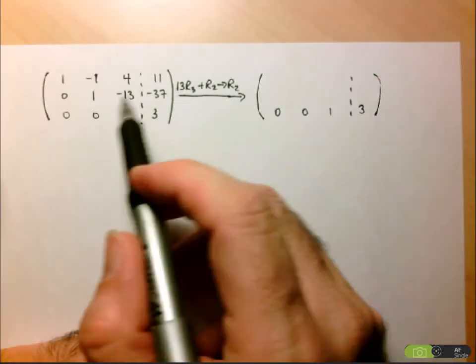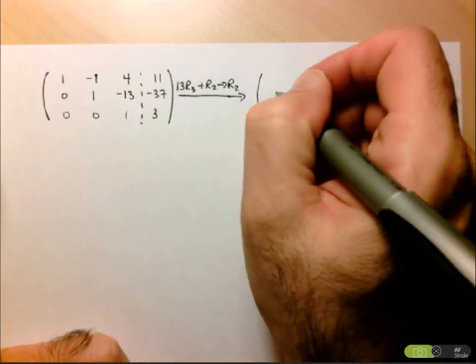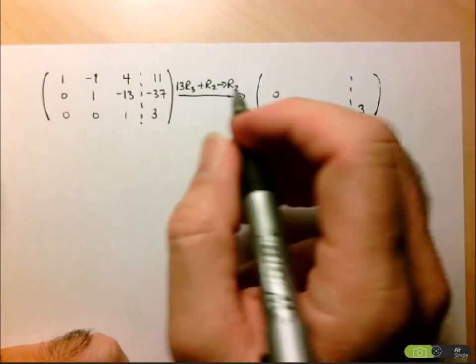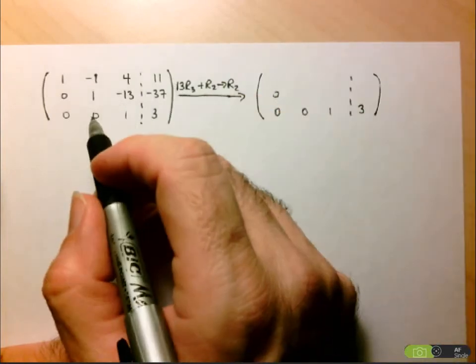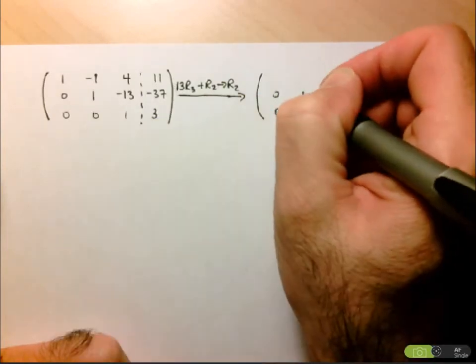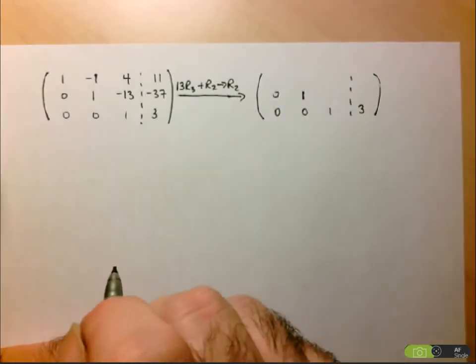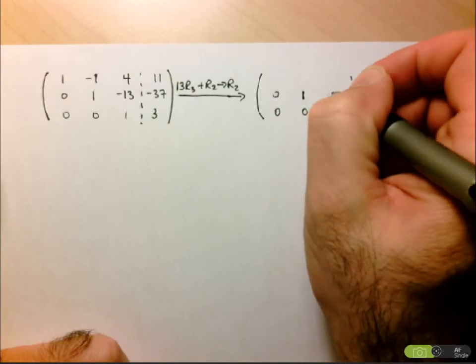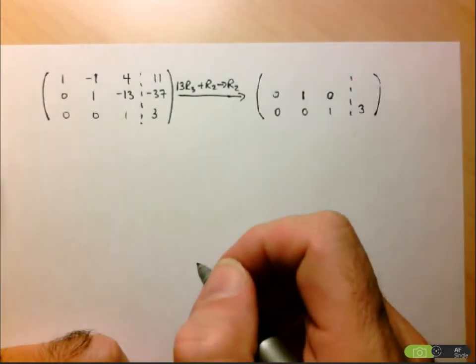Okay, so let's see what happens. Again, 13 times 0 plus 0 doesn't change this first term of 0, as we want. Here, 13 times 0 again, 0 plus 1, still equal to 1. Okay, we want that one there. It hasn't changed. But now we've got 13 minus 13, 0. Okay, exactly what we wanted.